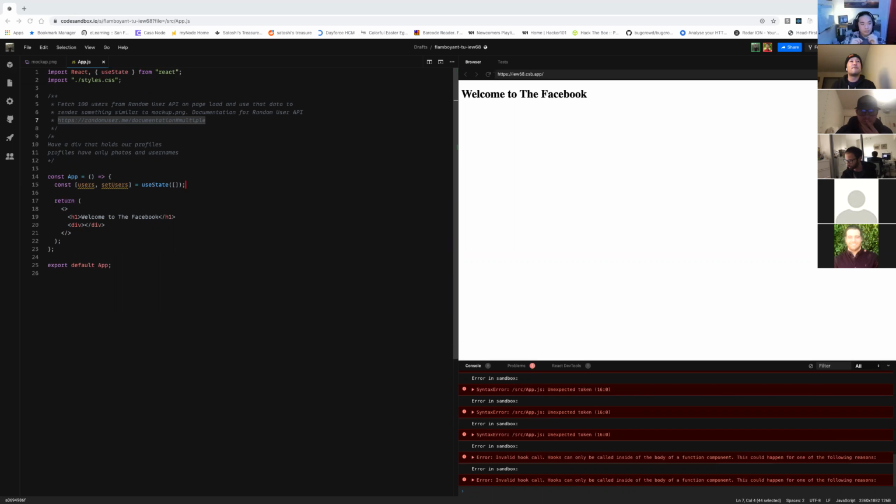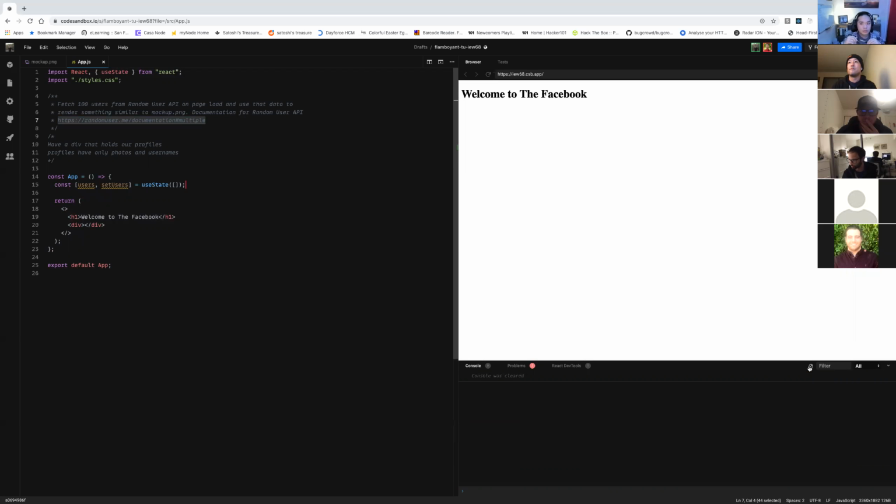Still that, but that's just because they're not being used. Okay. And what I want to do is, on page load, we want to make our fetch request. So I'm going to use useEffect. And when I do a useEffect, I'm going to make the fetch request, and I'll put an empty array here.